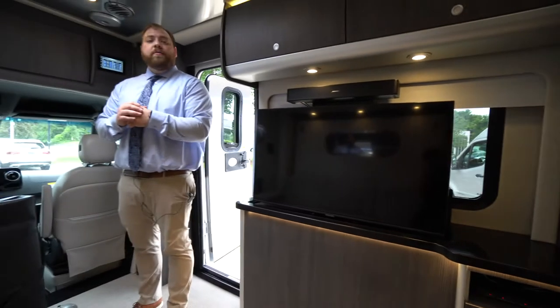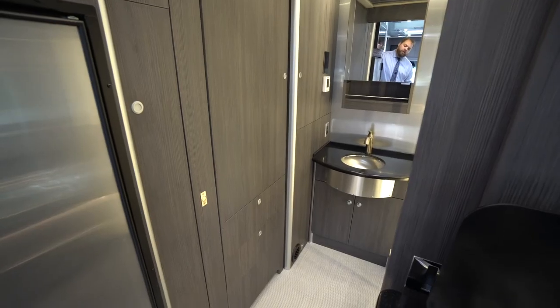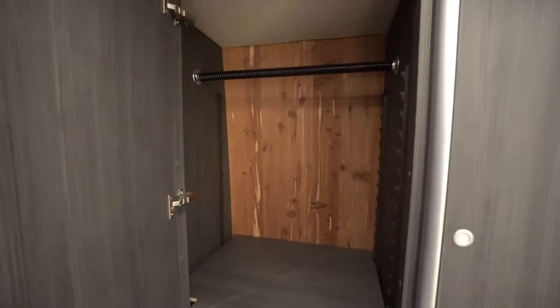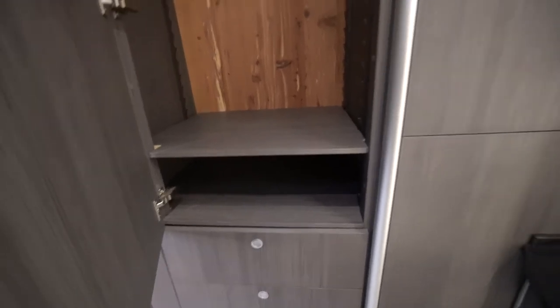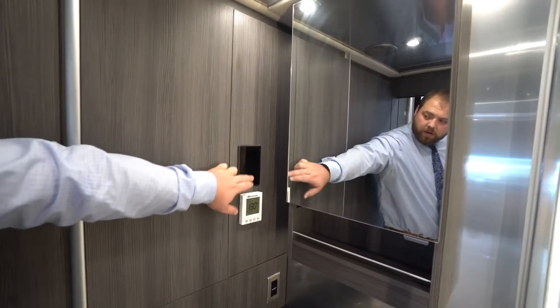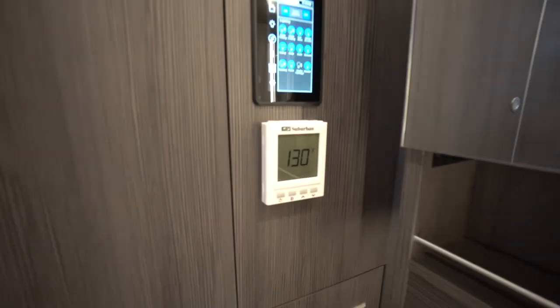That's the main living quarters. After this, we're going to go back into the bathroom and I'll show you the full bath back there — it's a dry bath, a really cool feature of this unit. As we walk into the bathroom, the first huge cabinet door there is a cedar lined cabinet for clothes storage — it's close hanging storage, and there are spots for adjustable shelves in there. Next to it is another cedar lined cabinet with some more throw pillows and shelves. This shelf right here is how you access that cabinet outside for the taller storage — you can stick things down through right there. One thing I had not mentioned: all these little screens here are actual smaller versions of that big one up front, so you have access to all the lights, all the different systems, your climate control, all that stuff right through there.